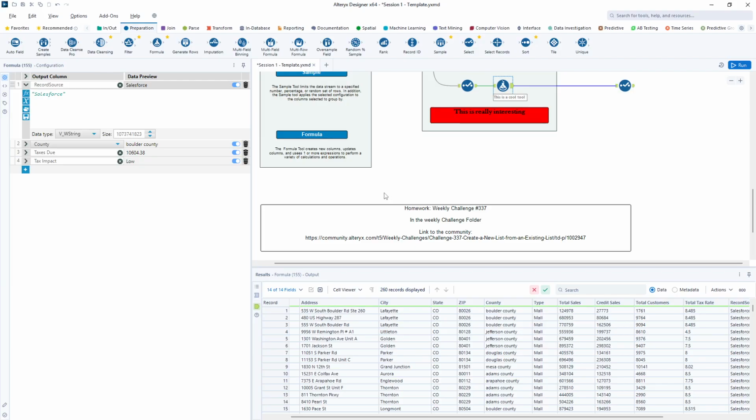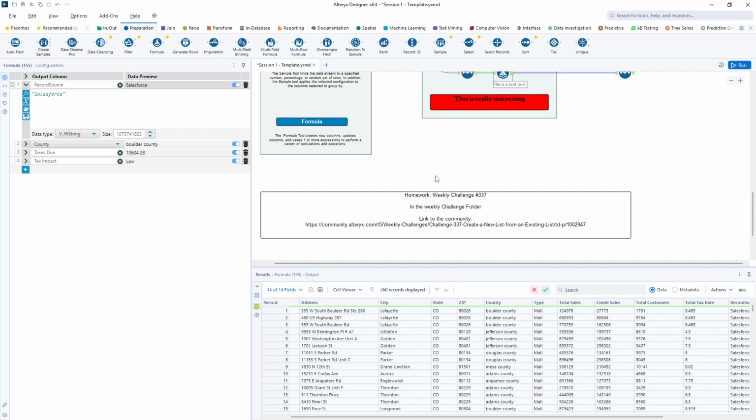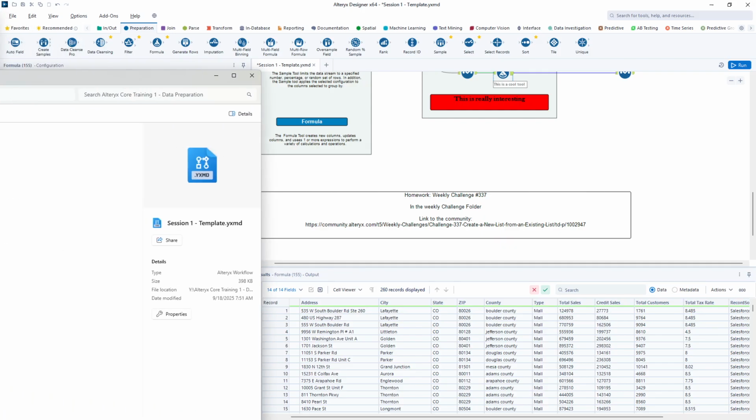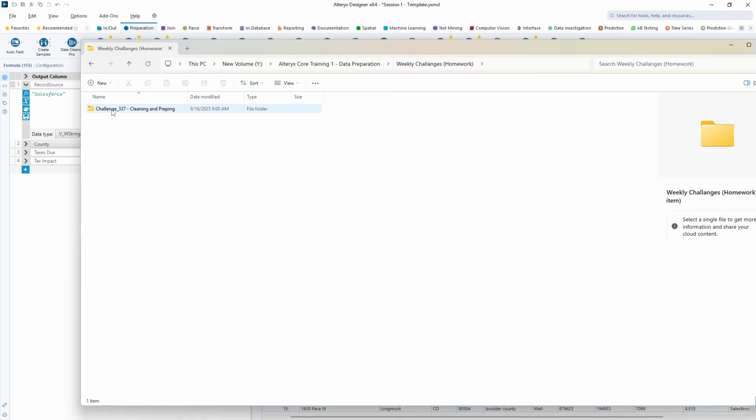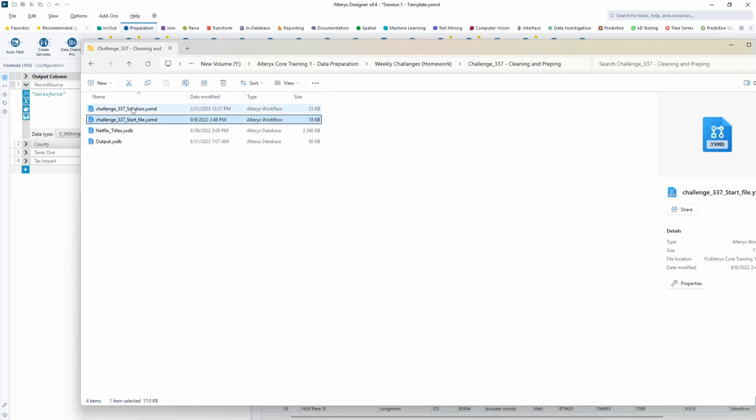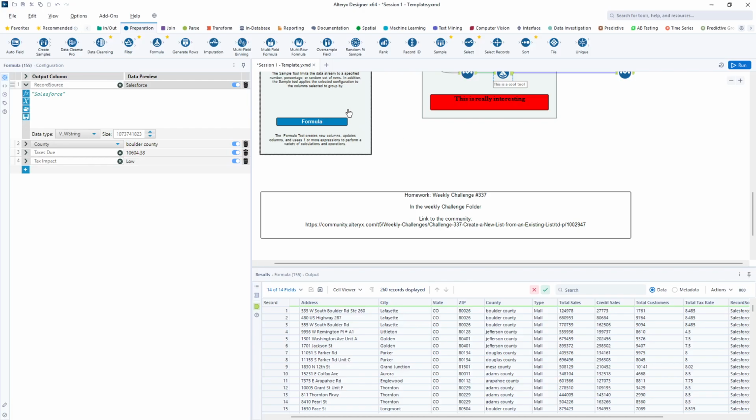Now there are two more sections in this training where we'll talk about the join, the parse, and the transform tools. Last thing that I have for you is that I did some homework for you guys to reinforce these. Everything in the homework is specific to only the tools that we have gone over. There's the homework right here. There's my start file and my solution file. I double click on that start file and it opens it up.